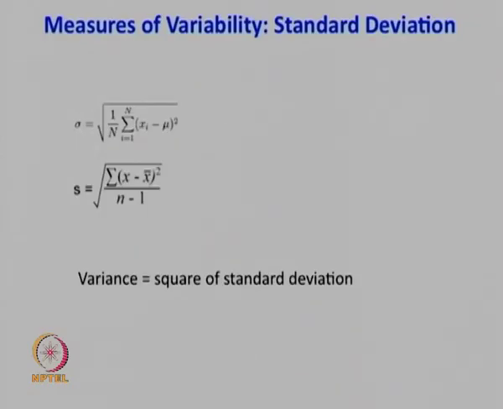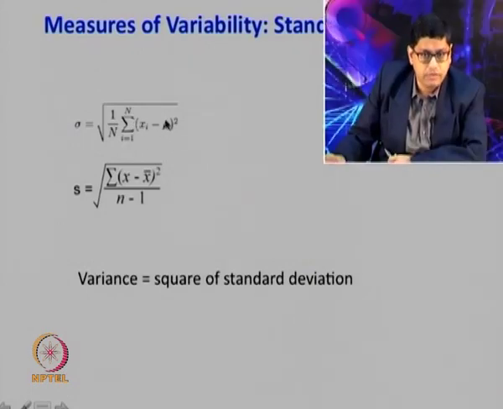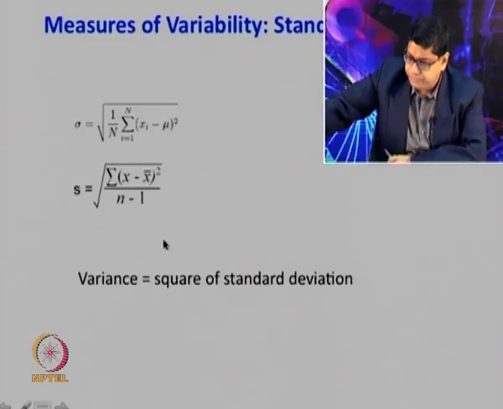We then discussed standard deviation. Standard deviation is essentially the sum of the squares of the x values' deviations from the average, either the population average or the sample average. The notable difference is that after you subtract, you square and then add them up, so it does not matter whether the value was lesser or greater than the average. Then you divide by the total number of observations in the population. But in case of calculating the standard deviation of a sample, you divide by n minus 1. So, this is the most important difference between these two cases.